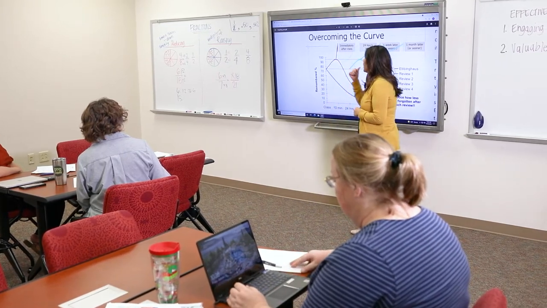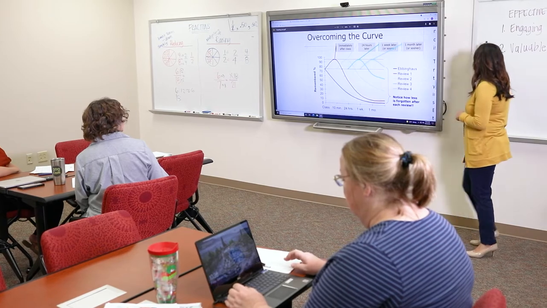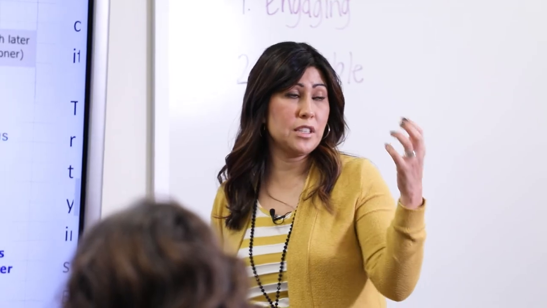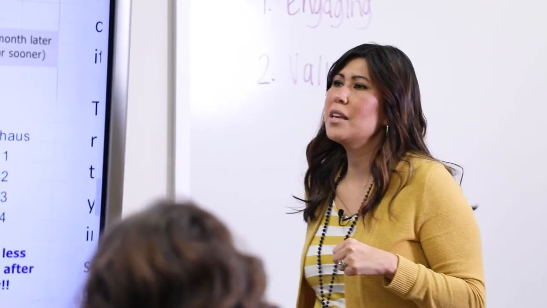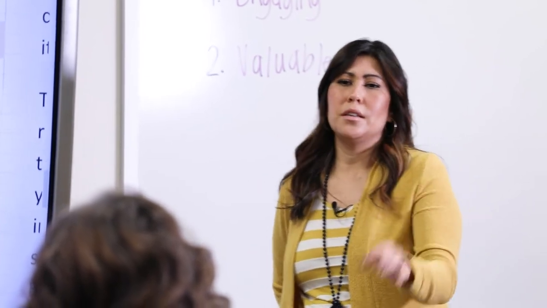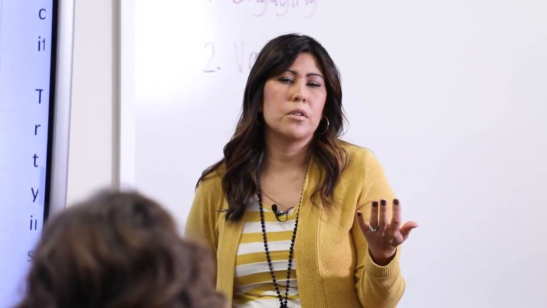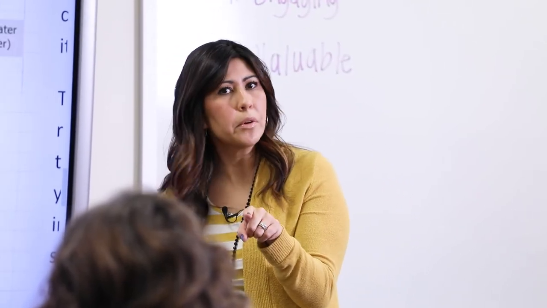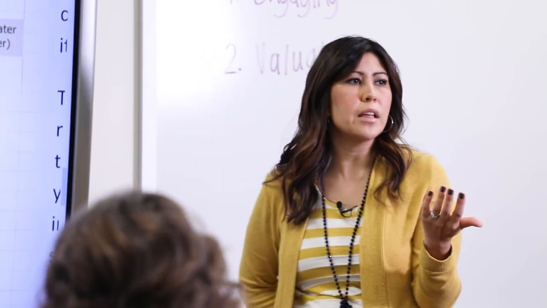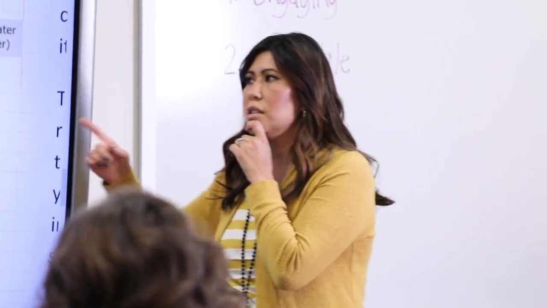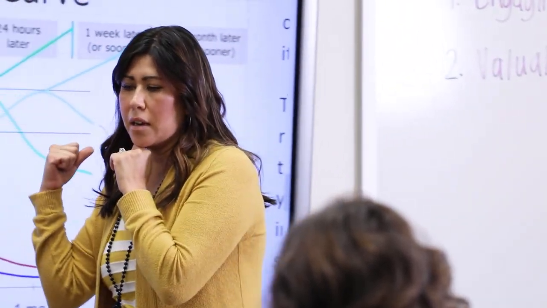So, engaging. These are the two main things we need to make sure of. Are we engaging them? Like I said, we have to really pull it out of them. We have to make them comfortable to say things, right? And to be wrong even. Maybe you said something wrong, and your student said something wrong. You go, well, that does relate to something else. You're remembering something, right? So we need to let them be okay with being wrong. They need to do that. And then, is it valuable? So, constantly engaging them, pulling them back in, making it valuable to them.